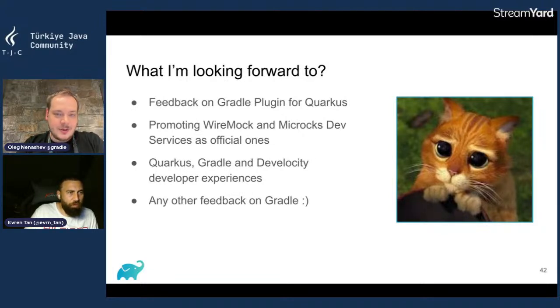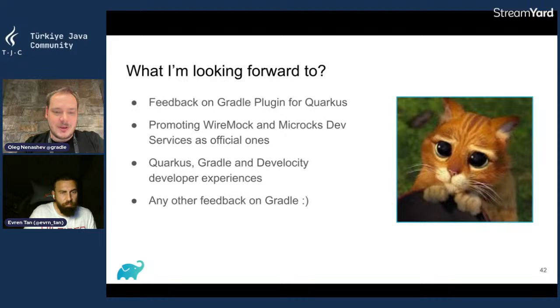And as you can see, WireMock is already available as a dev service. It keeps evolving. There is a new release which was shipped recently, and feedback would be really useful. One of the things that I have in mind: now WireMock operates as a runtime. So this is again a reason why I failed with the Java environment, because normally I would use Testcontainers, and Testcontainers are compatible with Java 11, so it would be quite transparent for me.